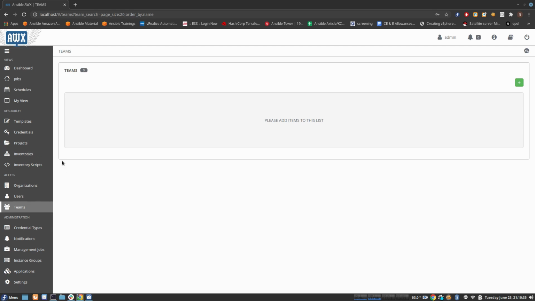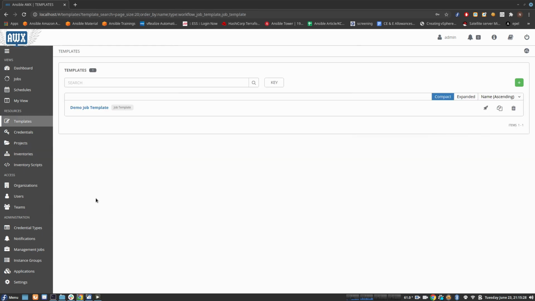So right now let's talk about the ones that I was mentioning: templates, credentials, projects, and inventories. Before I go into templates, let's actually move from bottom to up. Let's go to inventories first.